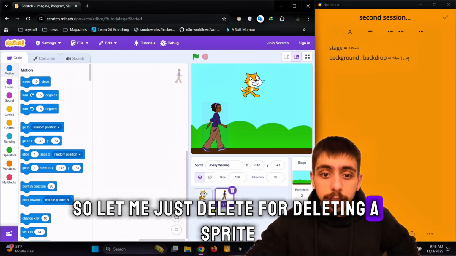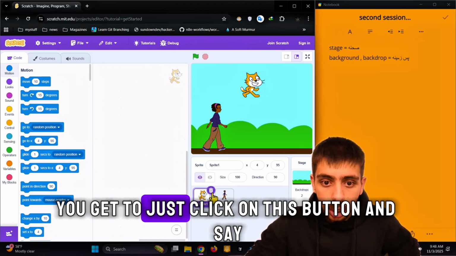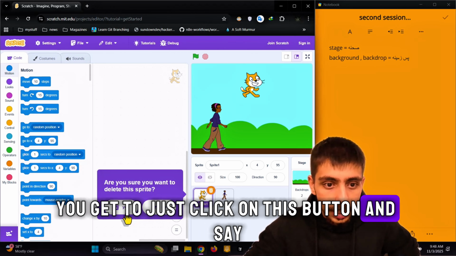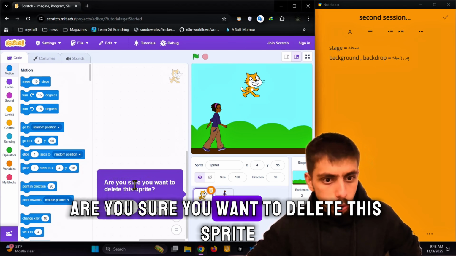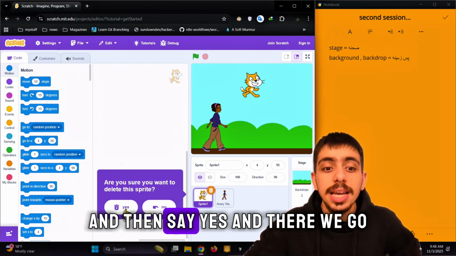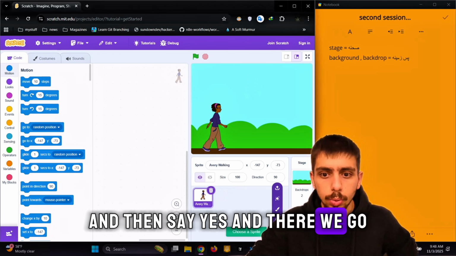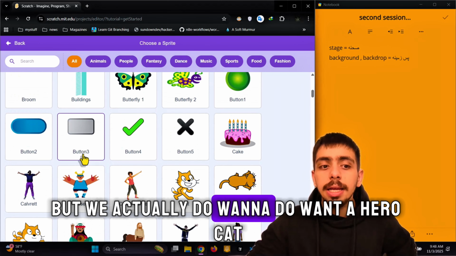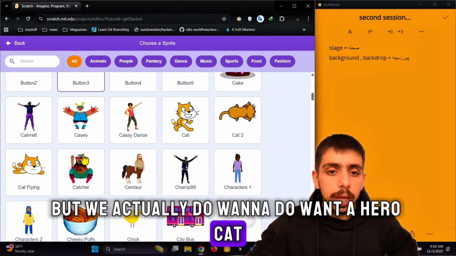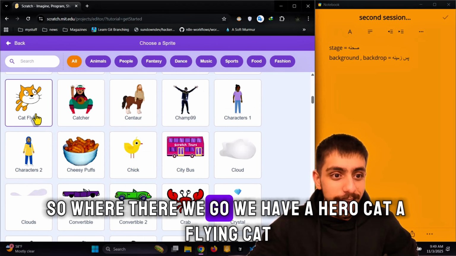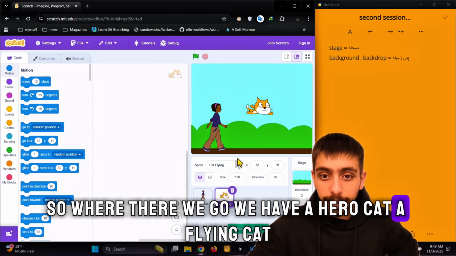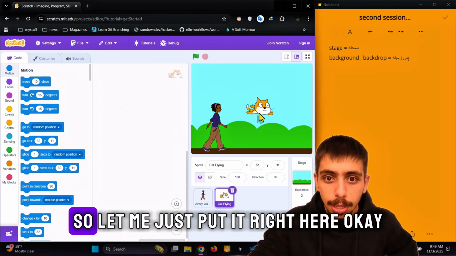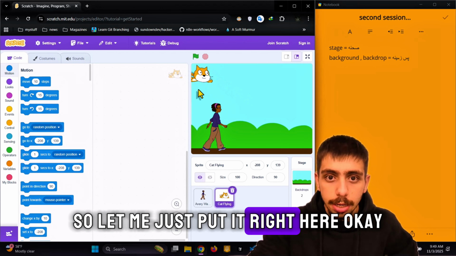For deleting a sprite, you just click on this button and it says, are you sure you want to delete this sprite? And then say yes. And there we go. We don't have this cat, but we actually do want a hero cat. So there we go. We have a hero cat, a flying cat. So let me just put it right here.